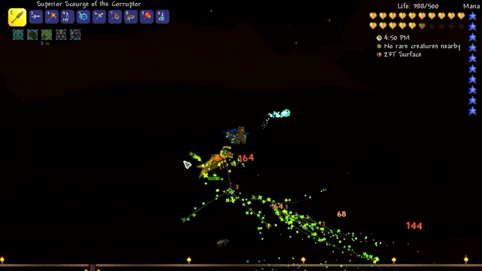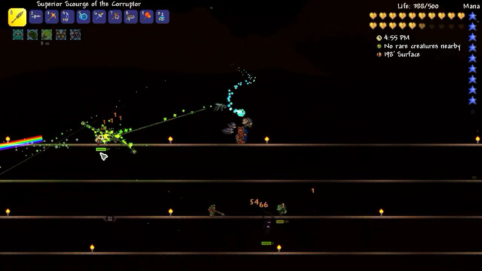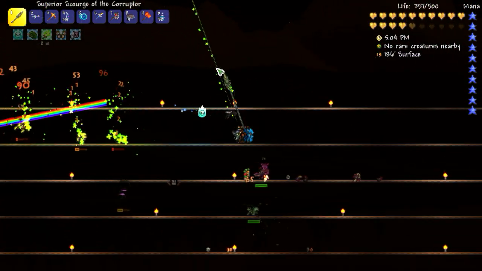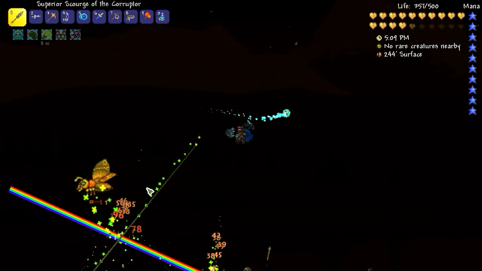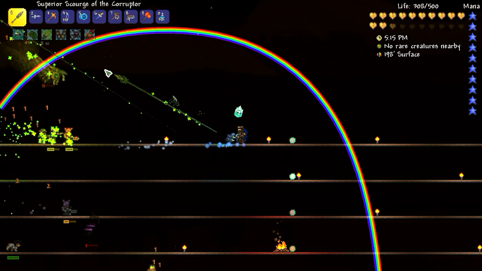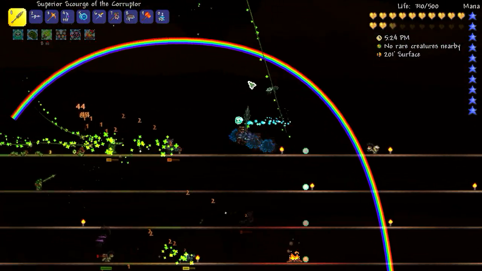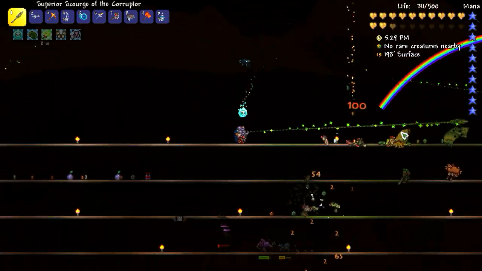Here's Mothron. Oh my gosh, she's very fast. She's very fast. There she is. She got stuck in the rainbow. Oh, that was a good shot. Good shot with the rainbow. Okay, haven't had to heal yet, but I am contemplating it here in a second. Okay, we almost got her. She's at about 1,000. 500. And she's dead. And did she really not drop a darn thing?